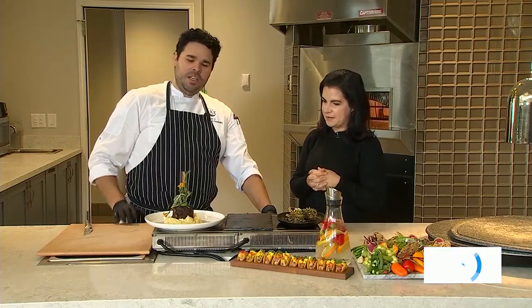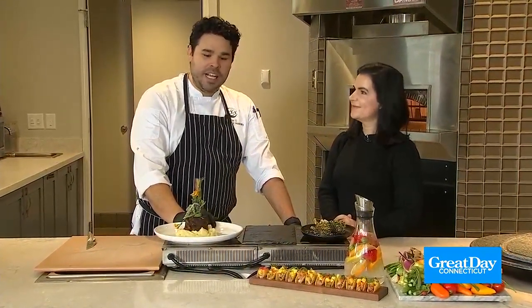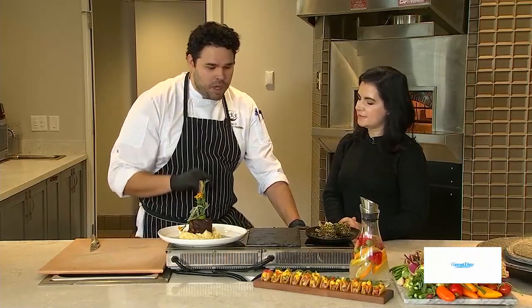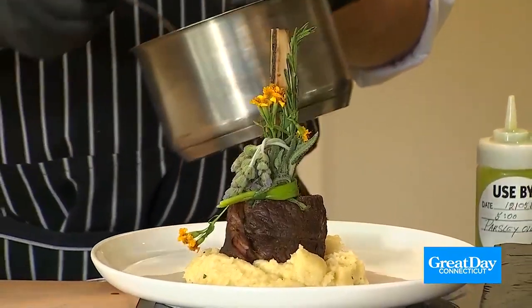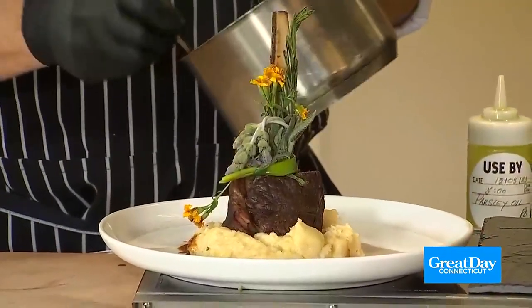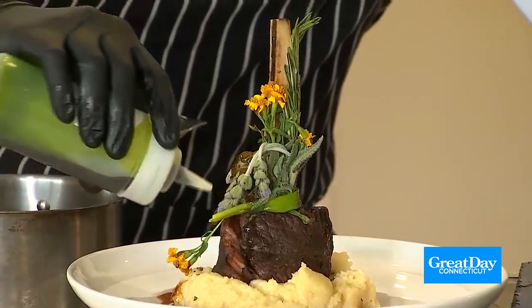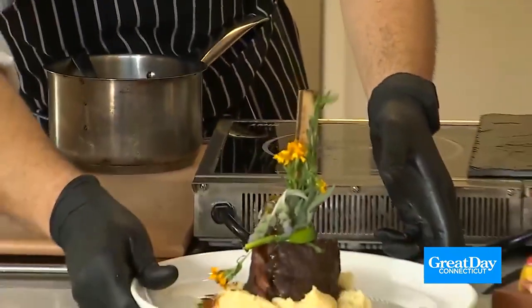So tell us how we're going to make it. For this one, we have mashed potatoes — the secret is butter, that's the secret ingredient. And then we have a bone-in short rib that looks beautiful. We tie out some herbs; these are the type of herbs we use to cook the short rib in. We're just going to do a little bit of sauce — this is a demi-glace that we do in-house from the veal bones, and we let it cook a whole day. It gets a lot of flavor in there; it's the essence of veal, fantastic flavor. And then we have some parsley oil for nice color. So that's our bone-in short rib right there.